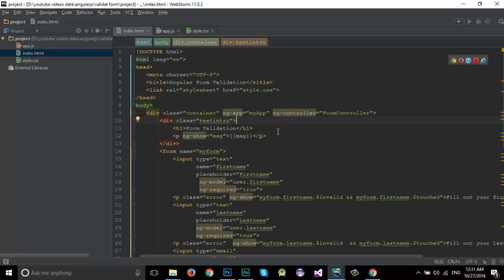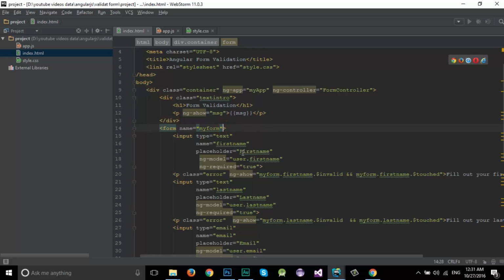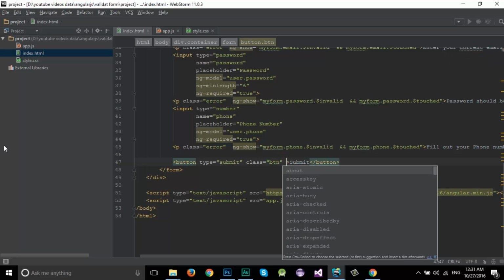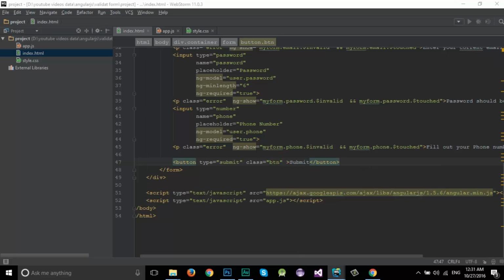Alright, so now if the button is clicked, then what we need to do?